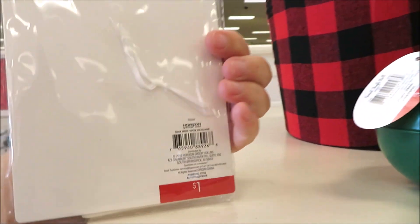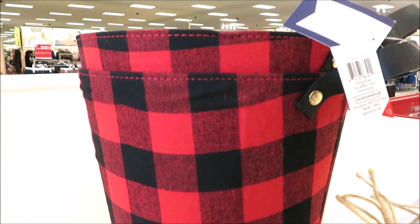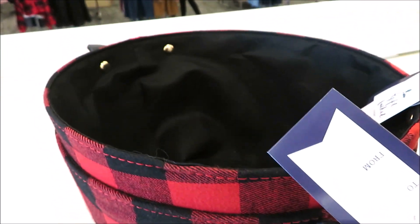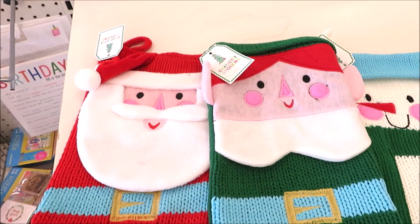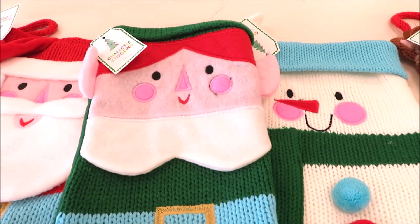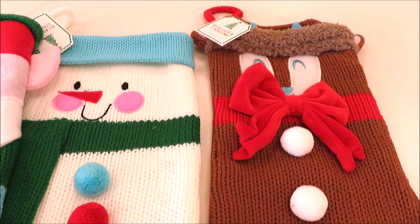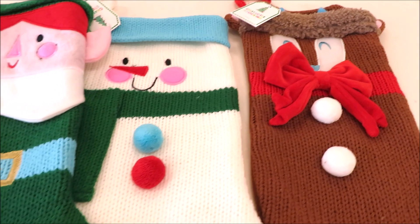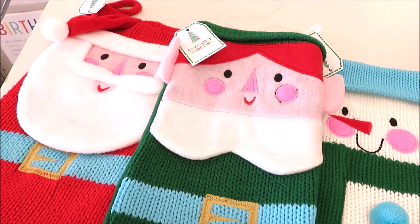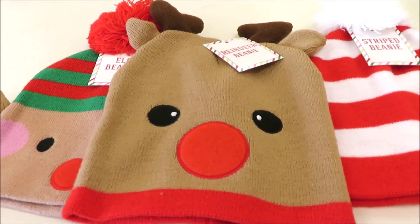I do think this is an adorable little house ornament for just a dollar. And I'm finding a lot of the gifting buckets, as I call them — they're $3 and come in a few different prints, and they're lined on the inside. And some stockings — when I spotted these, I thought for sure they belonged back in the Wonder Shop, but they don't — they are a Bullseye's Playground item. They definitely look like a lot of the items they have back in the Wonder Shop and they're a very good size, especially for $3. They're little knit stockings. They have them in Santa, the Elf, Snowman, and the Reindeer.